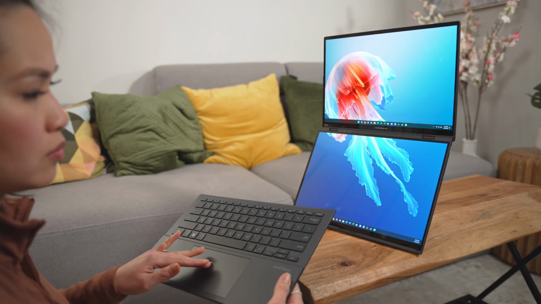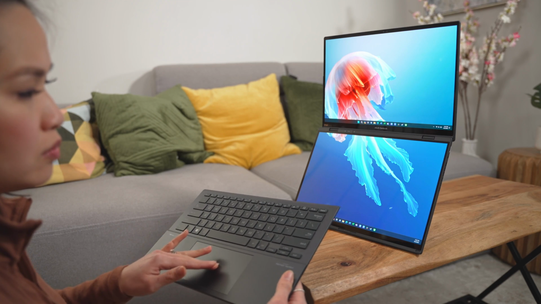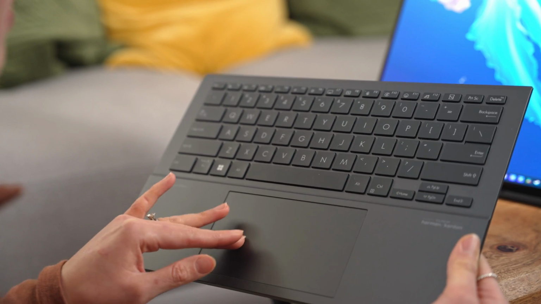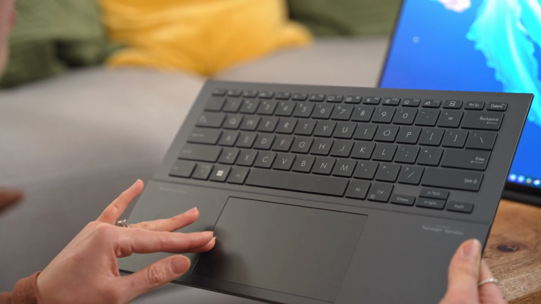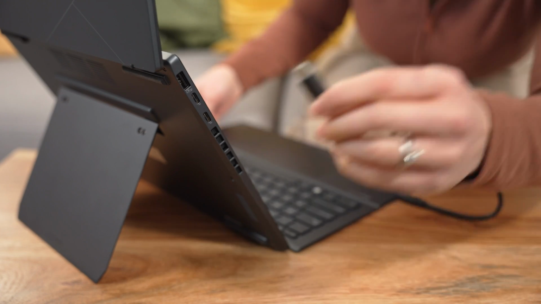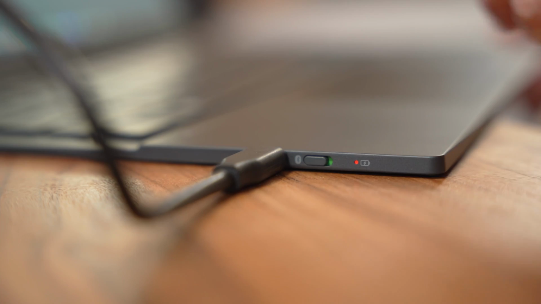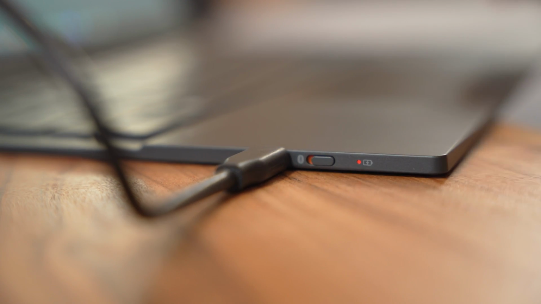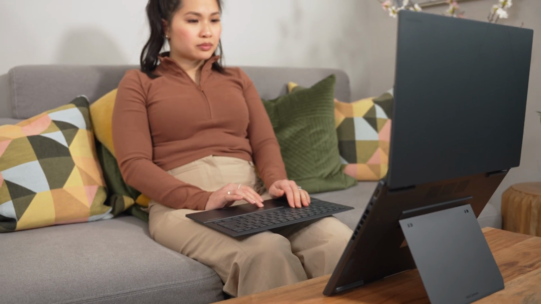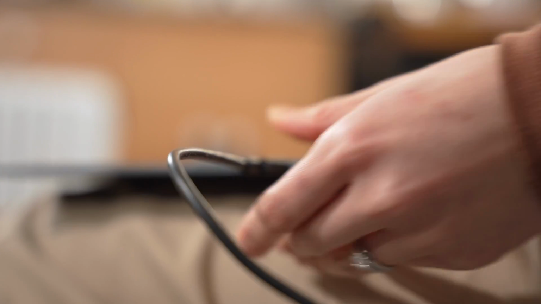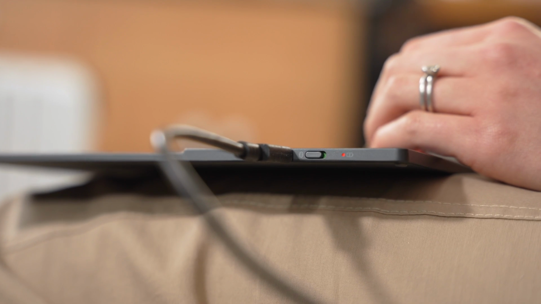Now, if you're worried about the wireless connection, don't be. It's like super, super solid. Just check out how responsive the trackpad is. There's essentially zero latency that I can tell. But yeah, if you wanted to, you could also plug the keyboard in directly and now you've got a wired connection. Oh, and because it's always charging when it's docked via the pogo pins, I've never had the keyboard run out of battery on me, but you do have the option for USB charging too if needed.